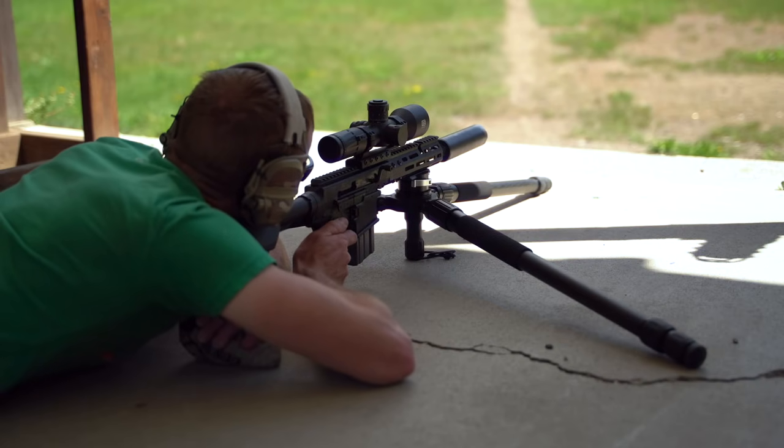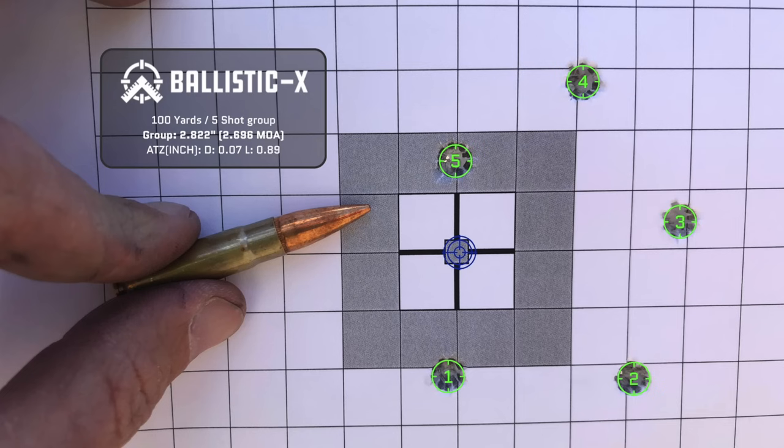Initially using some 147 grain full metal jacket from Guerrilla Munitions, my first group came in at 2.69 MOA.